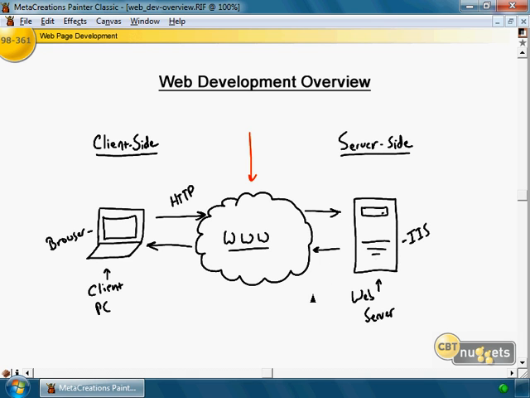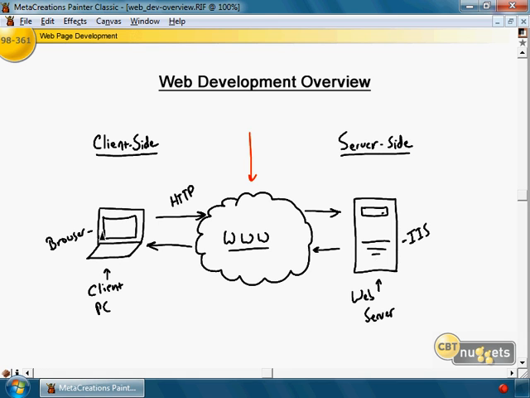Maybe you're purely a server-side developer, maybe you're purely a client-side developer, but it's good to know all of this stuff because as a developer, you're going to be working with other developers. You need to speak the lingo and understand where all this stuff fits. So starting with the client side, because that's what we're going to be covering here in this nugget mainly, we have the browser. And the browser is what we use obviously here to type in a URL and to get a web page so we can work with it.